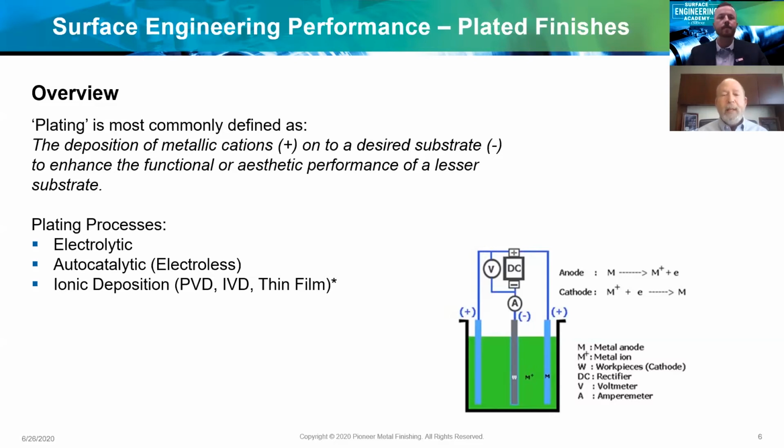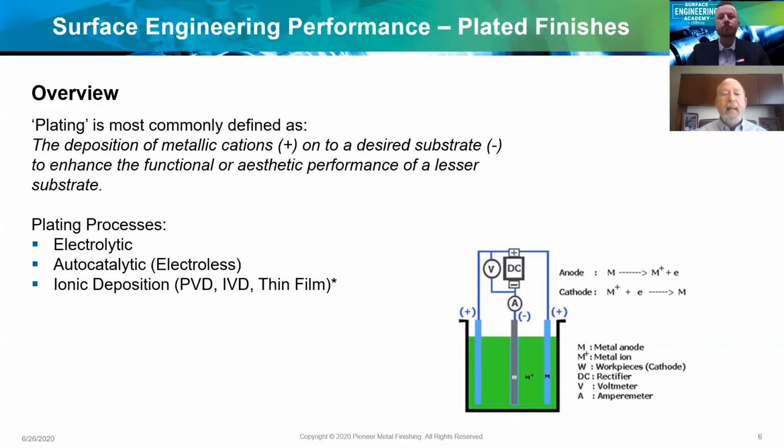And with a direct current electrical circuit, we can make the part negative, and the positively charged dissolved metal attracts to the negatively charged part, and it's reduced back to a solid state. You do need to use a special type of electricity. It's the direct current. It's not that special. Everybody has direct current in their car and their battery. So you take alternating current, turn it into direct current.